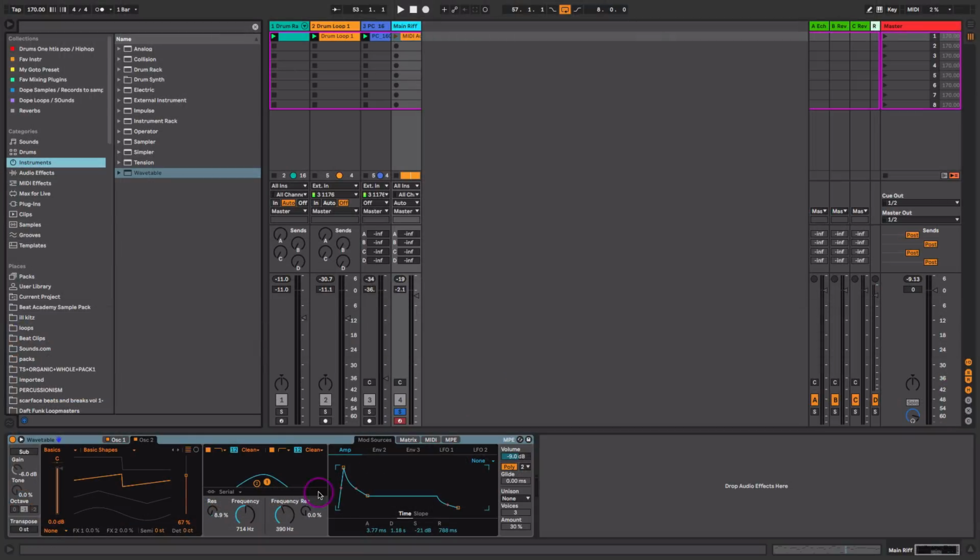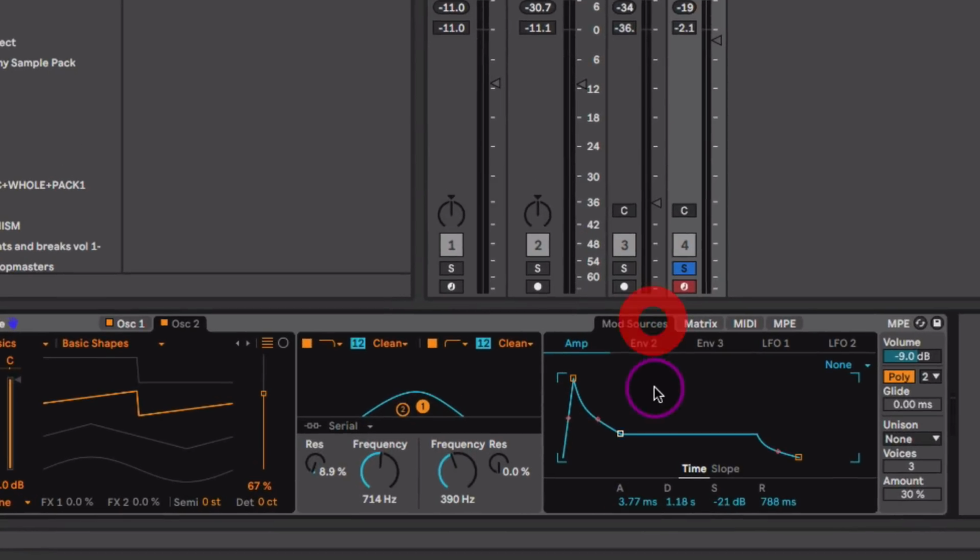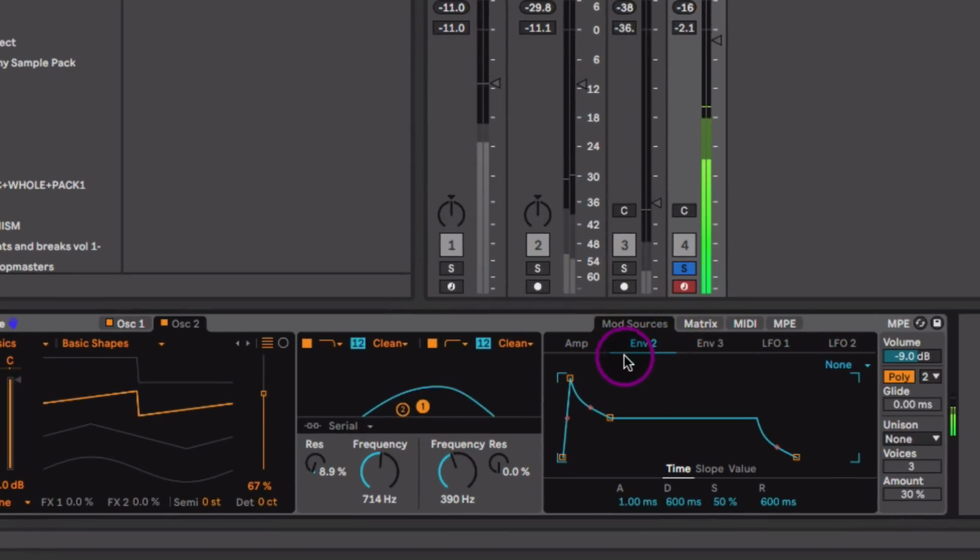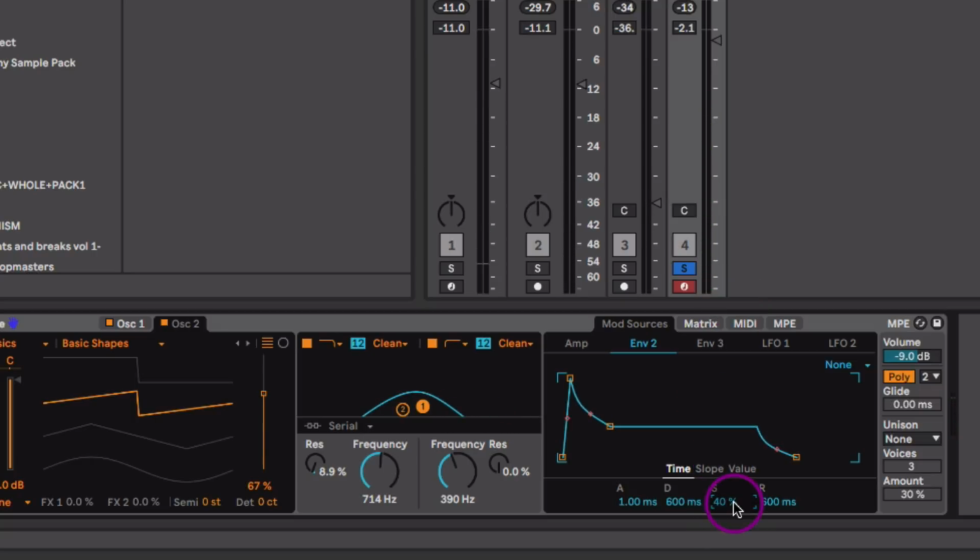And then I want to be able to tweak this filter frequency so it opens up a little bit. So let's route that. We'll click the filter frequency here over to our envelope 2. Let's just send a little bit of that. So maybe around here, 22. And back to our mod sources. Focusing on envelope 2 now, let's shape that up. So let's bring sustain down a little bit and open the release a little bit more and open the decay.